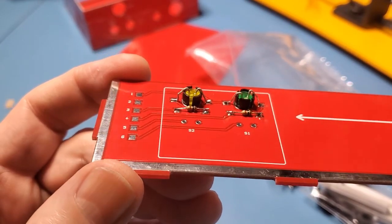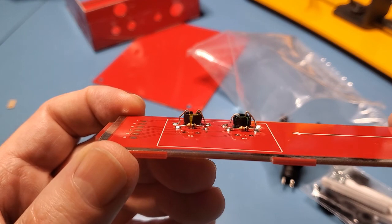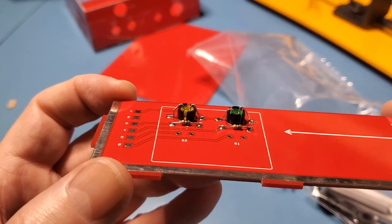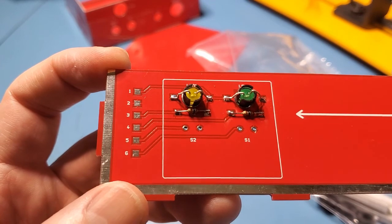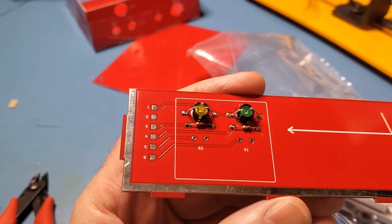Okay, so I've done the LEDs, and you can see them, they're bent over and soldered in, and I've also done the 2 1K resistors here, although that one on the left, the right lead of the left resistor looks a bit sketchy, so I might touch that one up. So anyway, that's the LEDs and the resistors on. I'll just touch up that resistor on the left there. Okay, so that resistor's touched up.